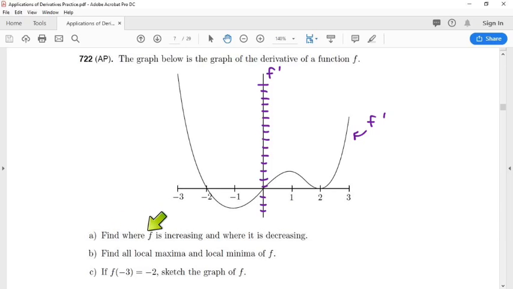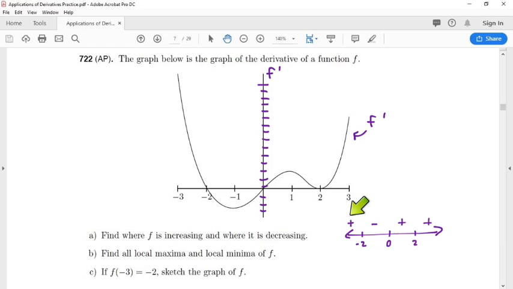It says find where f is increasing and where it is decreasing. Now, you guys are used to the first derivative test, so let's make one of those right now. You have a -2 for a critical value. You have a 0 for a critical value. What's another critical value? +2, because that is everywhere f prime is 0. F prime is 0 right there, and right there. And so if you were doing a sign line graph, you would say positive, negative, positive, and then positive.